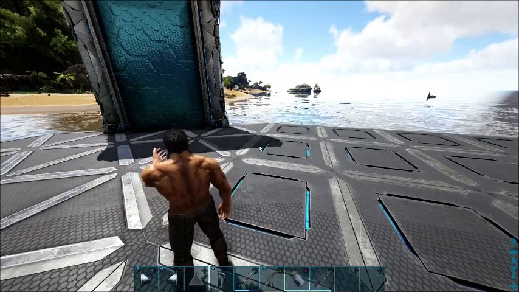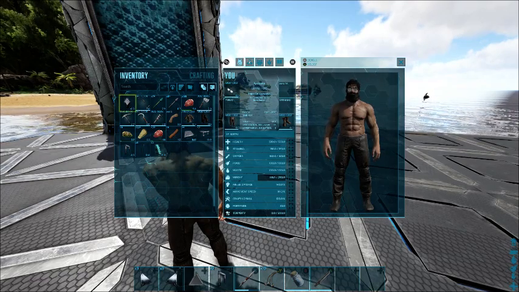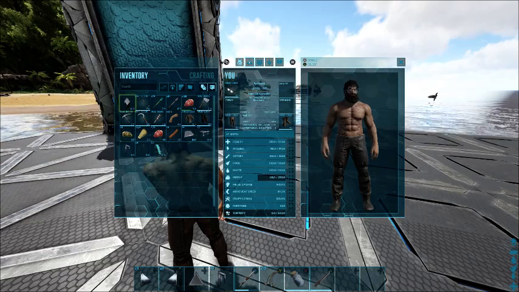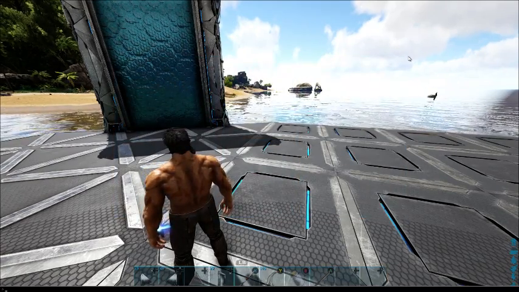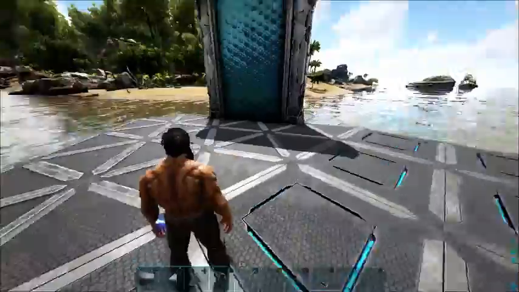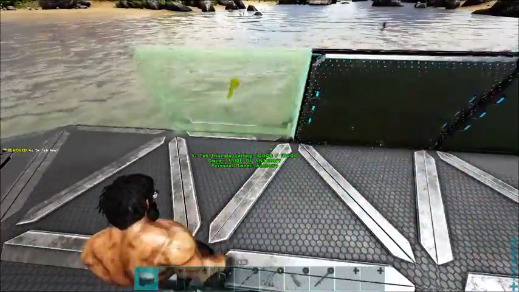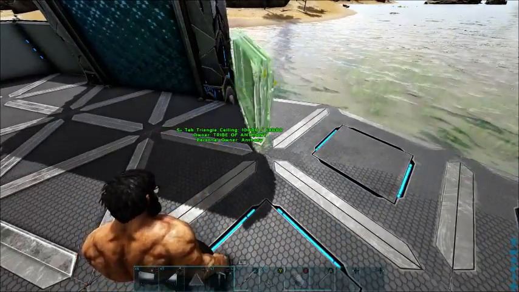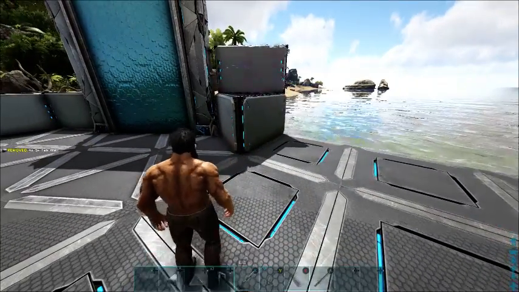Good. Now we need walls. Lots of walls. All right. Tech walls. Start lining your ship with walls. Sometimes that will also happen. It's rather annoying, but you can build around it. Just build up and around. Creativity.